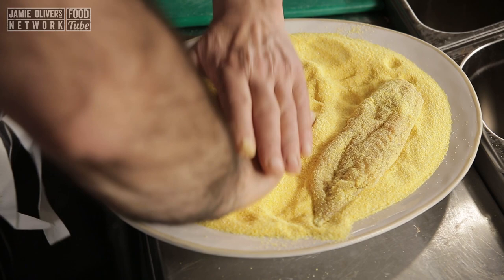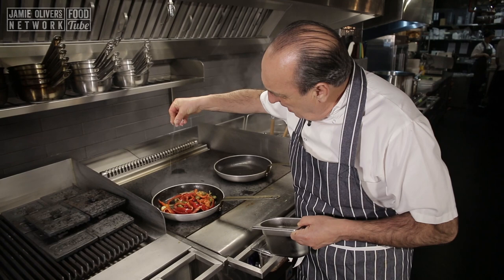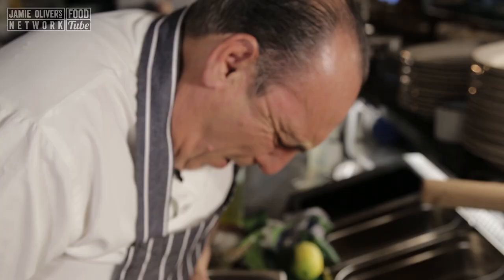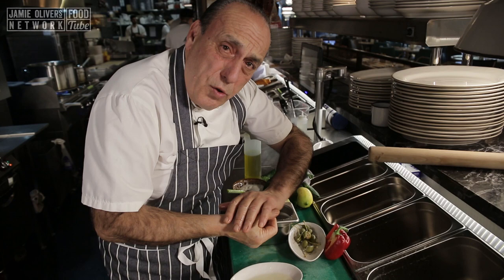We do everything in real time. The capers are almost there — season with a little bit of pepper and a little salt. That's good. Look at that, it's almost ready. Get it in a container, squeeze the juice of one whole lemon. Look at that — lemon juice. You need to put the juice of one whole lemon. This is ready.